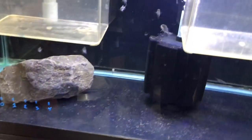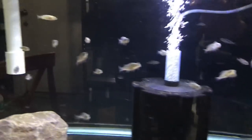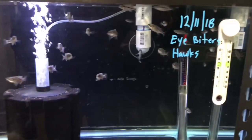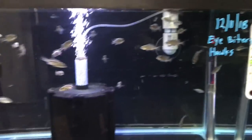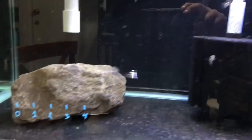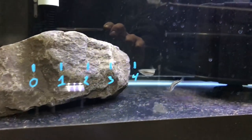Let's take a look at the rest too. So now this tank is full of them as well — Eyebiters and Hawks. These ones went into this tank on the 11th of December. A little measuring stick — these guys are all about an inch. Come on, yeah, see — they're all about an inch.